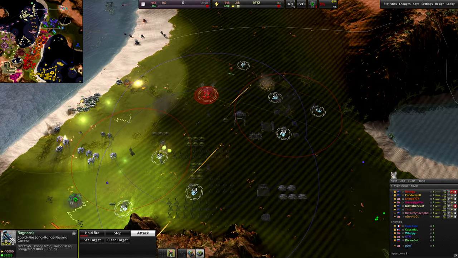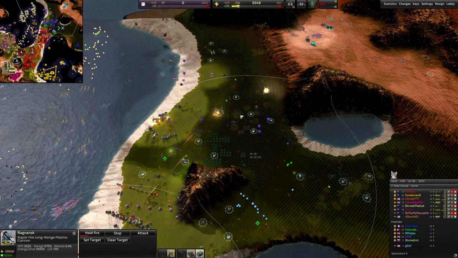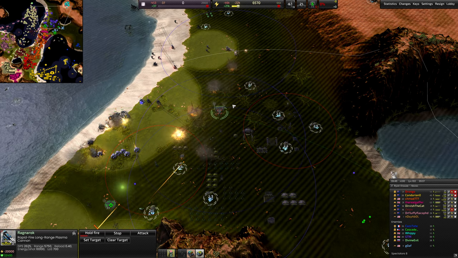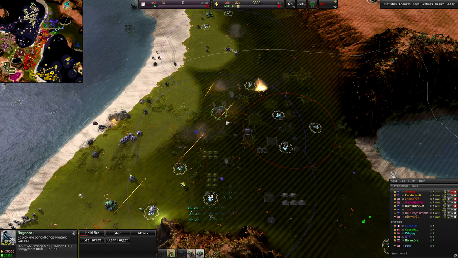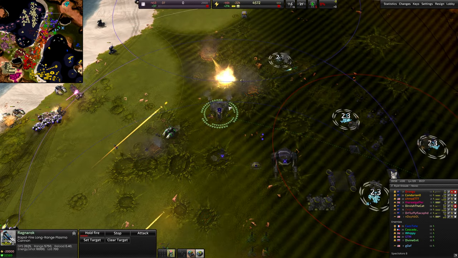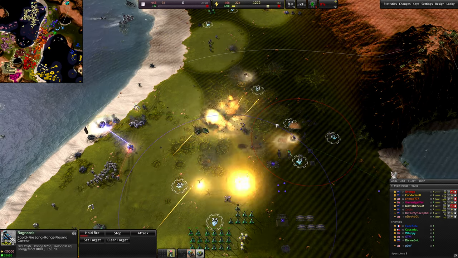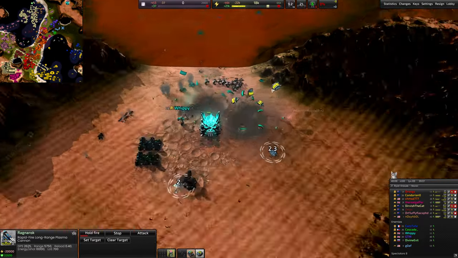Actually, we can hear that. It's basically a nuke right there. Give it to me. Oh, he's got a shield up now. Still having trouble hitting this. Boom. Boom. Love it.